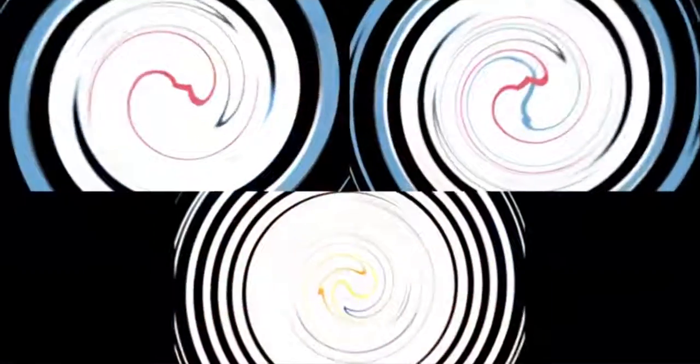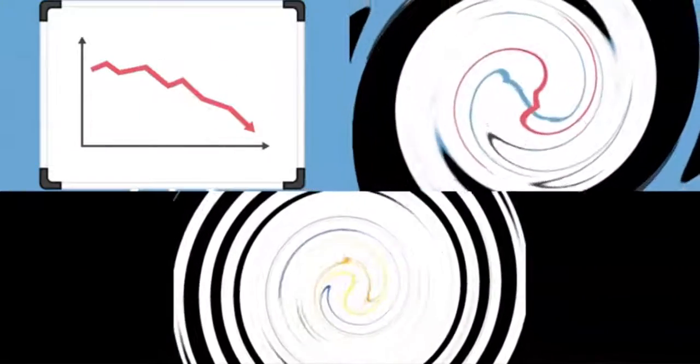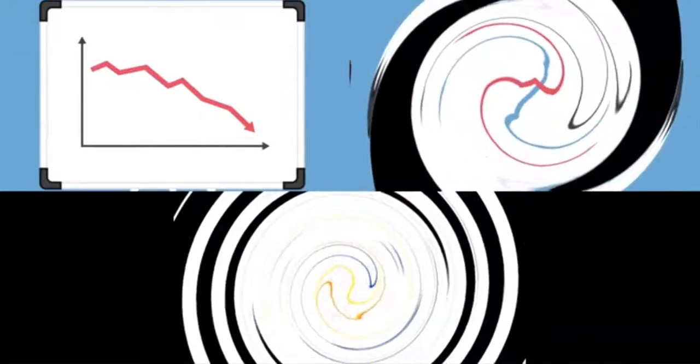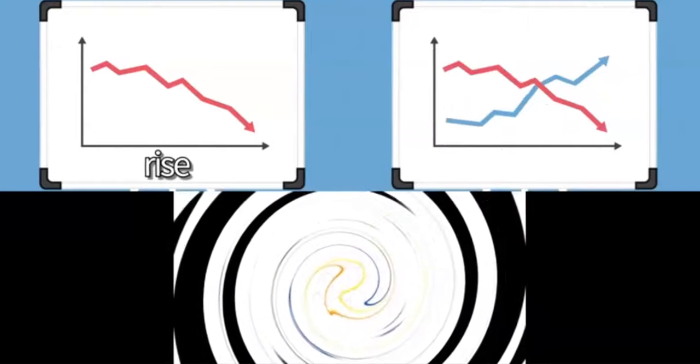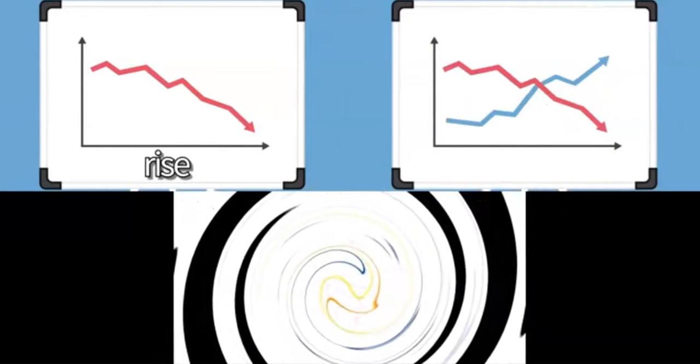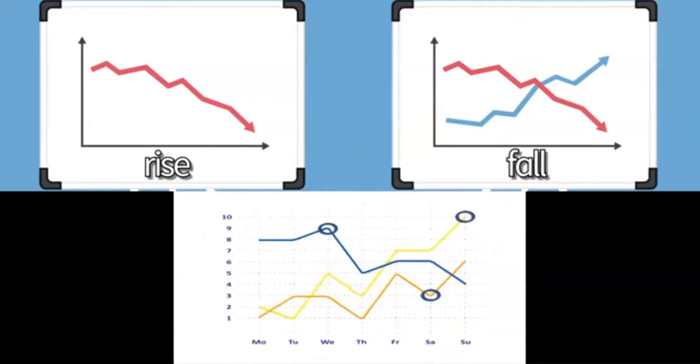What do you know? How do we read a line graph? The red line starts with a rise. The blue line starts with a fall. The blue line shows Wednesday has got a peak.